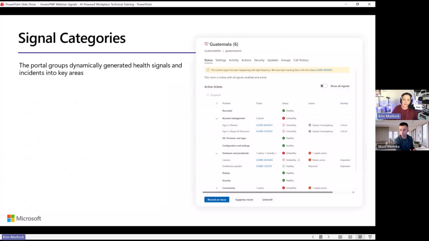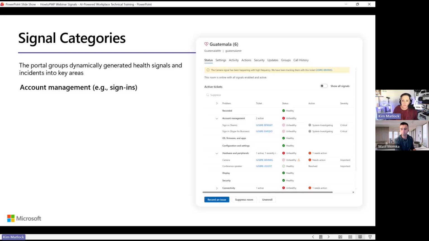So then in that rooms dashboard, you can click on any of the devices or rooms that happen to be there. And when you do, it brings out this window pane where you can see the status. And you obviously have other tabs, but we're not going to focus on the other tabs today. We're just going to take a look at what these signals are. And currently, all of the signals are identified into these categories. For us, the most important one, account management, is because you have to sign into the device itself. The device needs to sign in, and it needs to fetch the calendar for it to work correctly.